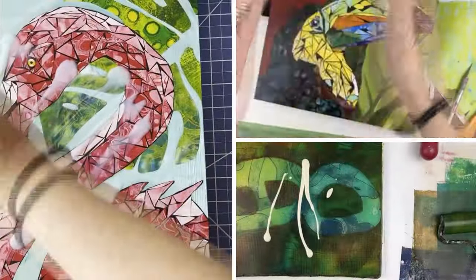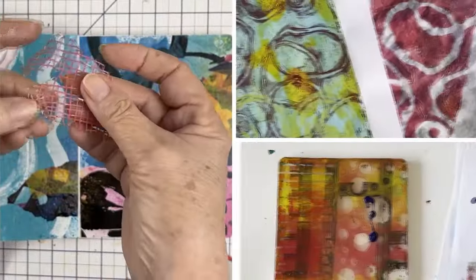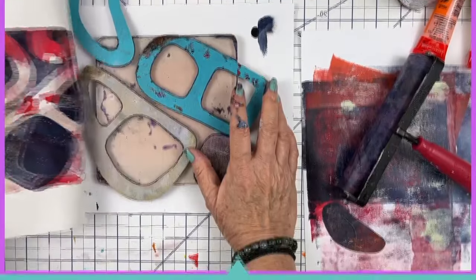I got a new journal — a nice small tiny one. So I've been working in board books, which I enjoy, but they're starting to fill up and I don't even think I can close them. I wanted to try something different. I tried the Dilutions but it's too big, it's like this big bulky thing. And my papers never seem to be big enough, and then I'm not happy with my collage because it seems a little too cluttered. So I wanted to work tiny and I want to work fast.